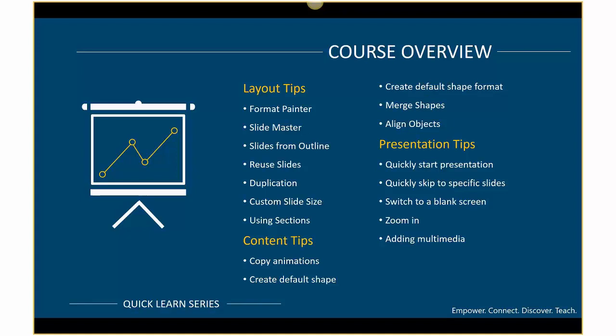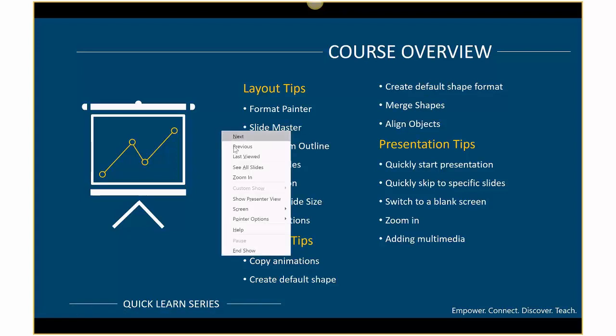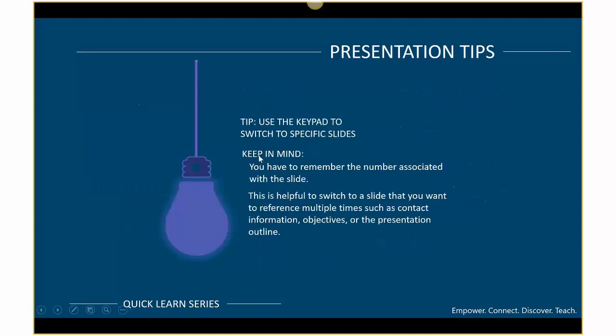When you want to get back to where you just were so that you don't have to click the forward button and go through any animations and all of that kind of stuff, you can actually just right click on your slide and choose the last viewed option, and this gets you back to where you just were before you switched to that next slide. So this can be a really helpful one to keep, as I mentioned, switching back to course objectives or a presentation outline or content information, et cetera, et cetera.